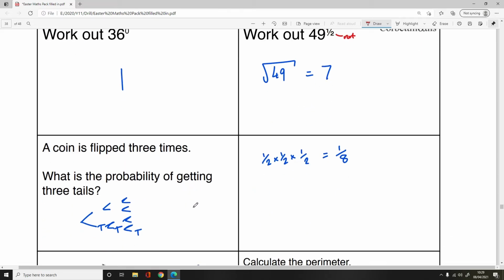A coin is flipped 3 times, what's the probability of getting 3 tails? So you could do a sort of tree diagram here, where you went like heads, tails, and so on and so on. However, I think the easiest way of thinking about it is just, well, it's tails times tails times tails. That's the only way we can get 3 tails. We're assuming it's a fair coin because the question doesn't say otherwise, although it should really. So it's just a half times a half times a half is 1/8, or 0.125.